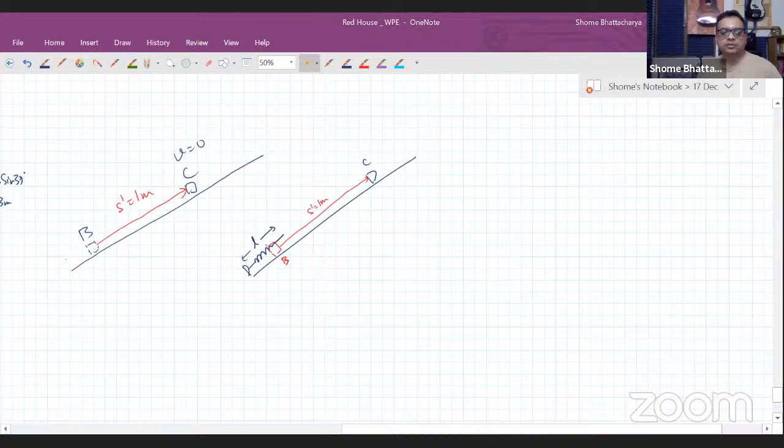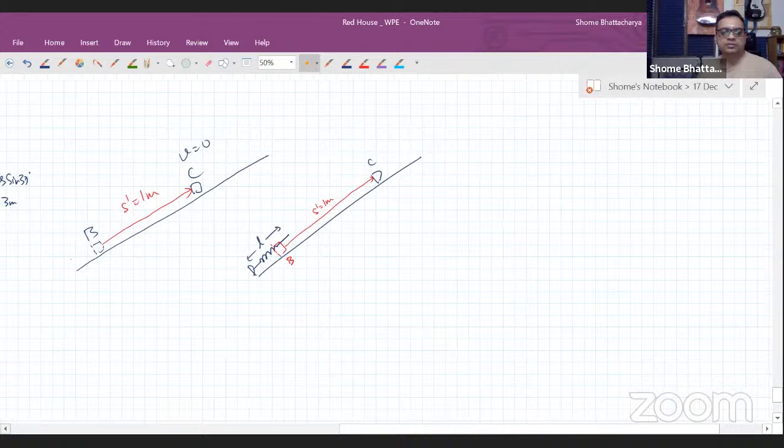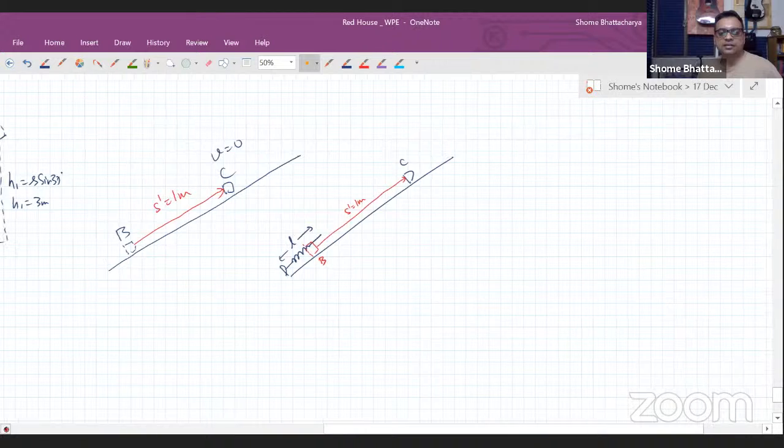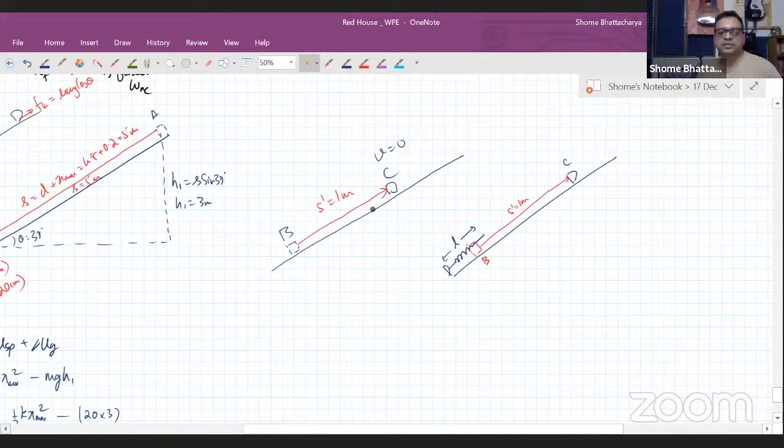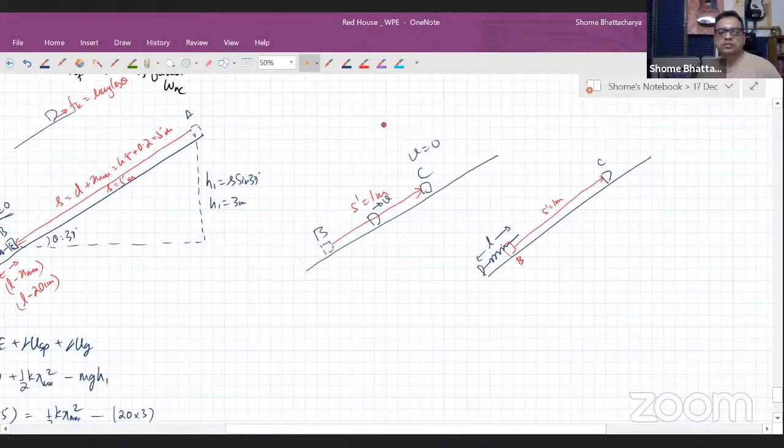And therefore, now again when it is on its way up, this time friction is acting down on it. No? So when it's on the way up like this, kinetic friction is acting this way. Mu mg cos theta is acting this way. Okay. And again the vertical displacement, say we write it as h2 this time. So this being 37, it is going to be 0.6 meters. 1 into sine 37 will be 0.6. Okay.